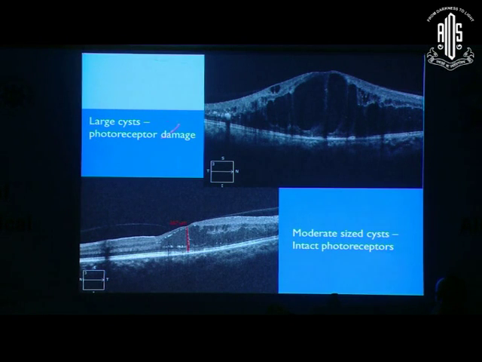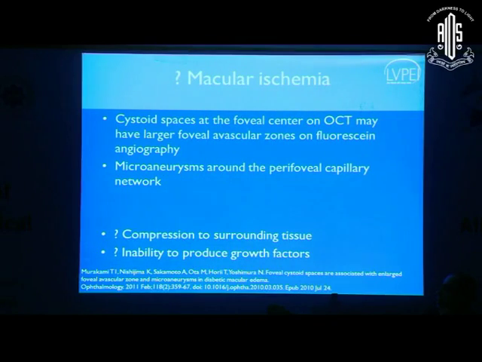So these are a couple of pictures which are showing that these are large cysts. If you look carefully at the outer retinal structure, you have some damage. So you realize that, okay, if the cyst is large, we can't actually leave it like this, because eventually, because of the compression, they are going to cause damage to the photoreceptor layers, which will eventually cause poor prognosis. If you look at this picture of a moderate size cyst, you still have the outer retinal structures intact. If you treat this patient quickly, he is going to get benefited, and this benefit is going to stay much longer.